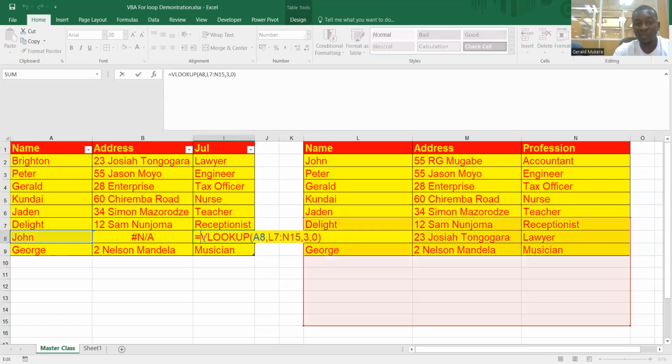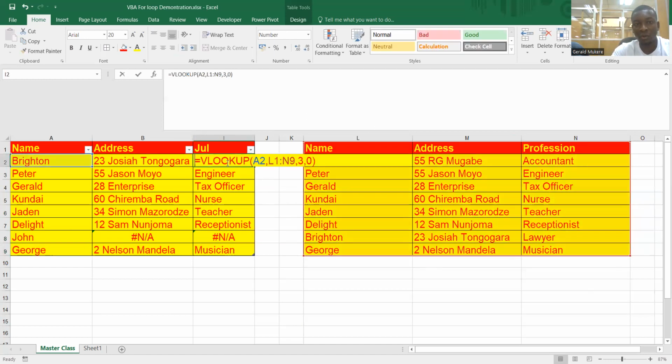Reason being, our table is moving. If you can see, when I click here, the table is moved down when we were dragging down this information, because it filled automatically, but the table was moving. So what's essential in order for this table not to move so that it captures all the information that we need?